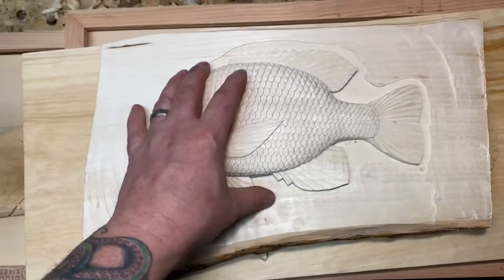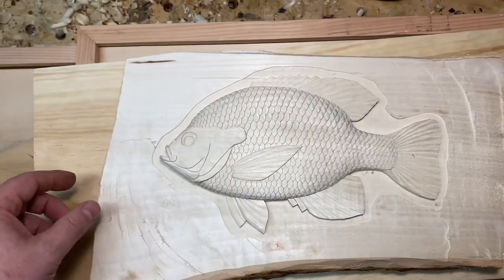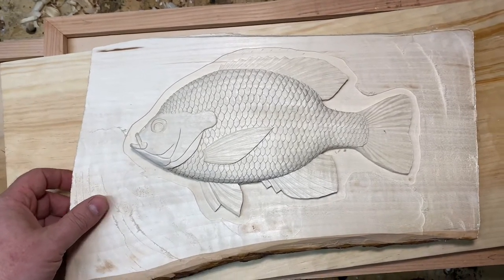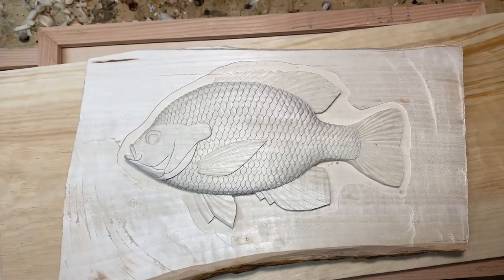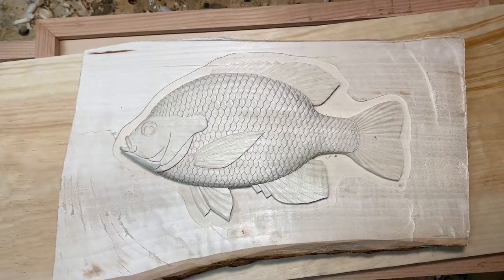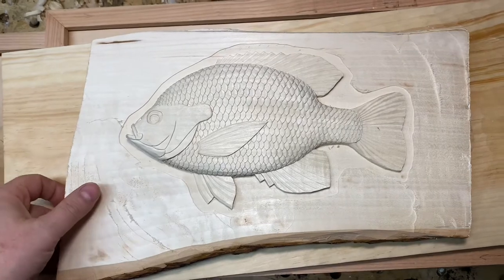So this piece right here is one of maybe 50. If you can imagine what a bait ball looks like, that's sort of the concept of this. It's going to be a very tight group of bluegill, and it's going to be on the wall, sort of like in a dome shape. So it's going to be a very spectacular piece when done.